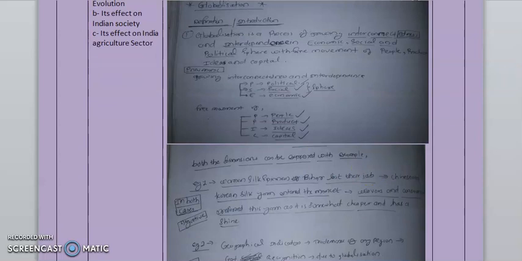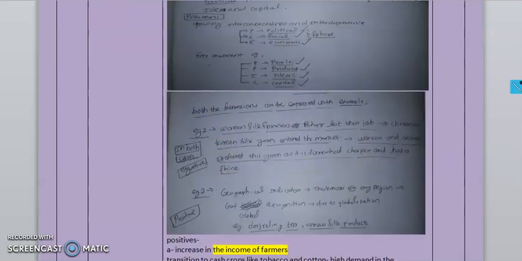Next, I said earlier also that you have to supplement your definition or data with something. If you are starting an introduction with some data, then supplement it with an example, because supplementing with an example is very good. So for that there is one example. Suppose the question is in a negative tone, then you can use a negative example, and if the question is in a positive tone, then you can use a positive example. So let's see what the example is here.